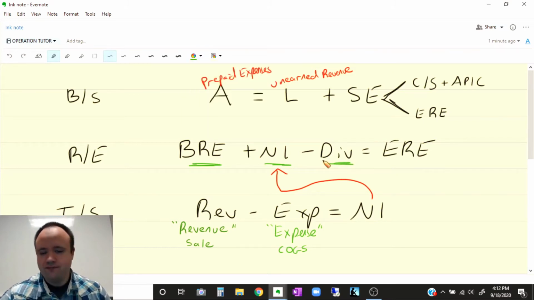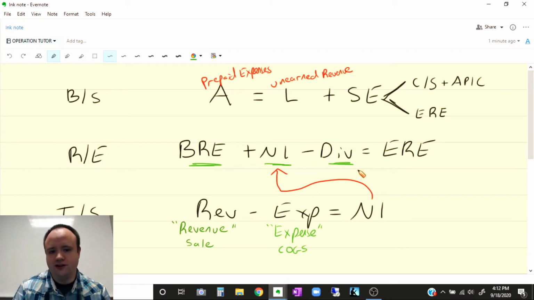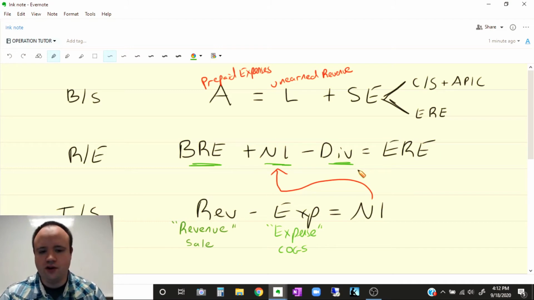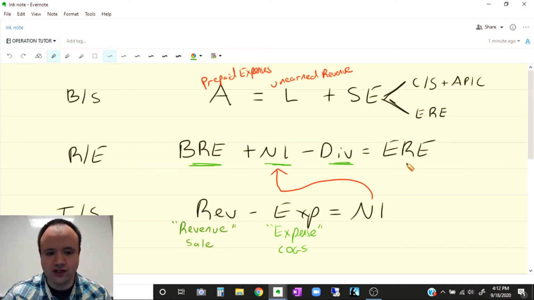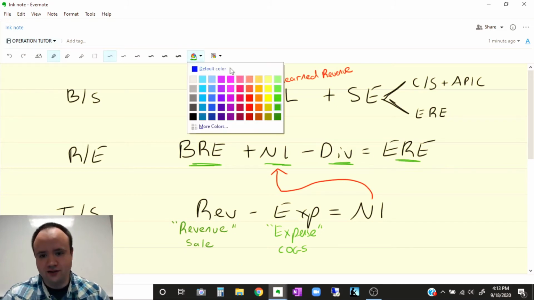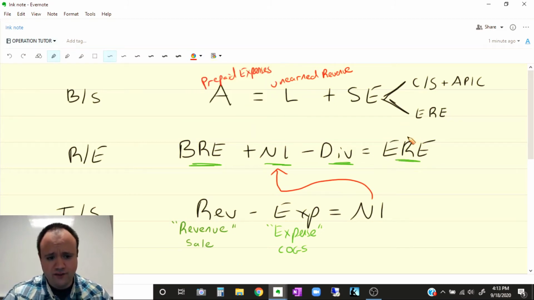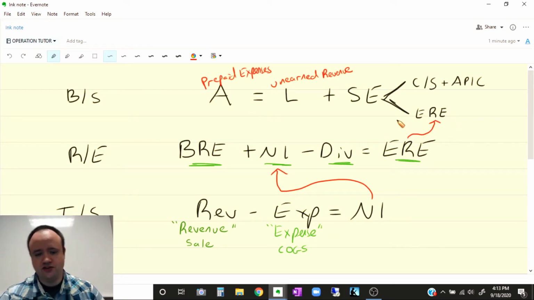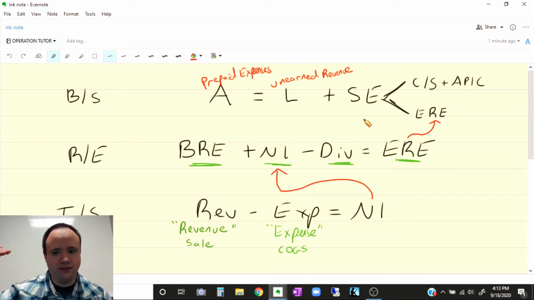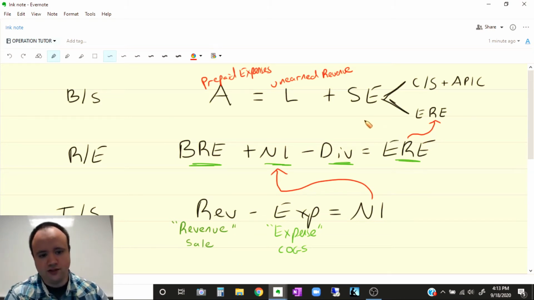Dividends are given, you're going to be told what dividends is. You don't have to calculate that. I mean, you could have to calculate it, don't get me wrong. Like in algebra, you might have to solve for it using this equation, but basically if you're making this statement or trying to figure out where dividends go, it's in this statement and it's fairly straightforward. It's just given. And then the ending balance is calculated. And then this ending retained earnings is the retained earnings that goes in the stockholders' equity statement. So that's how the income statement is connected to the balance sheet, through retained earnings.